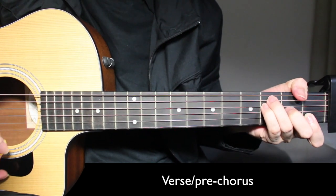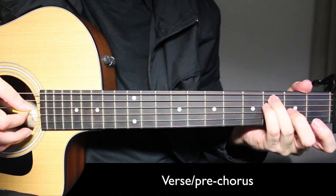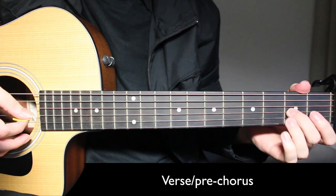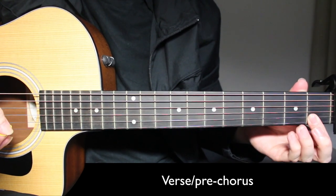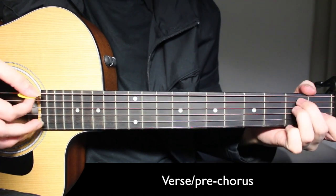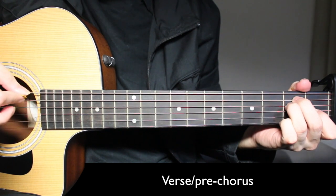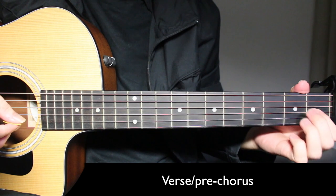2, 3, 4. So F major, you've got 1st fret on the top string, 3rd fret on 5th and 4th string, 2nd fret on 3rd string, and 1st frets on bottom 2 strings. And then E major, open, 2nd fret, 2nd fret, and 1st fret.